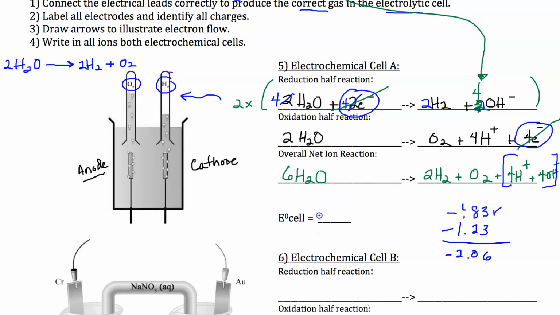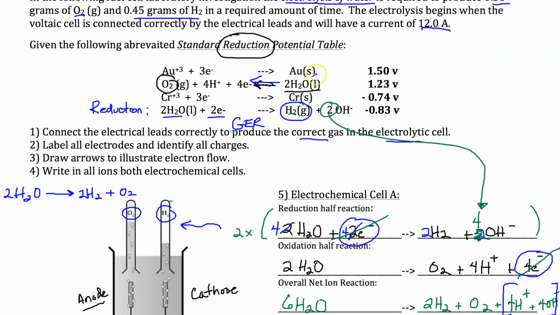It's important to include the negative sign, and it's also important that you put down the unit, the volt. So there you go. Make sure you flip the sign for the oxidation half cell. Why? Because it's written as reduction. All right, moving forward.